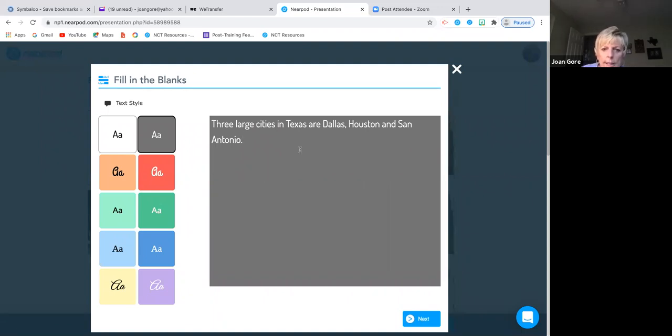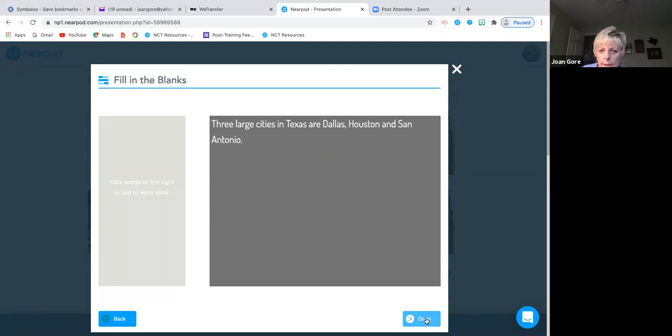Once you get your text typed in, you can change the color and fonts. I love this purple and white, but it's not very easy to read. I hit next. Get everything typed in first though. I click on what I would like to become the blanks. And you see San Antonio requires 2 blanks.